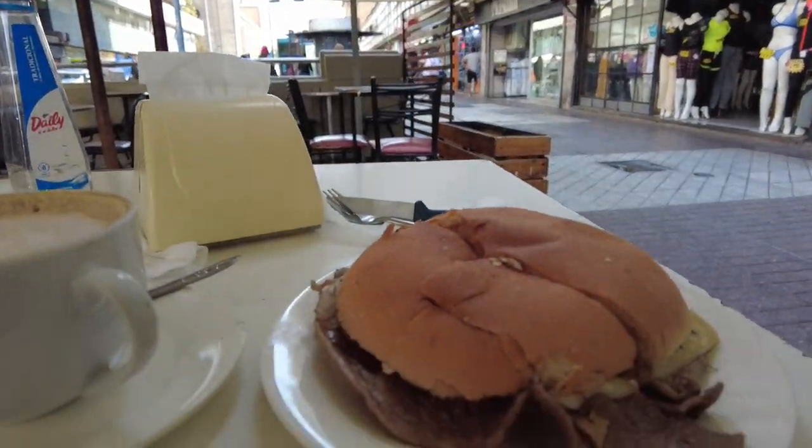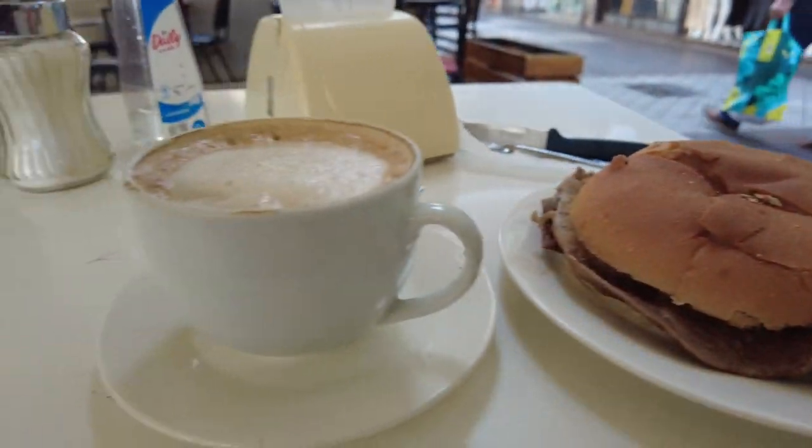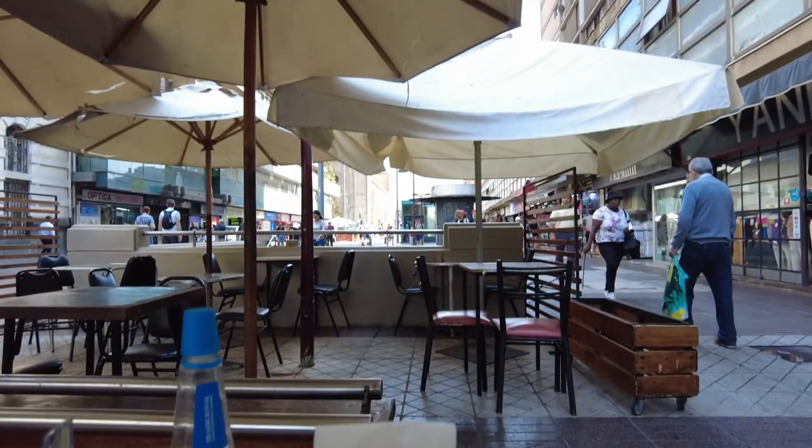Today we're going to visit and explore Plaza de Armas, which is right behind me. But first, I'm going to try this sandwich, which I got at a little cafe right next to Plaza de Armas, and a coffee. I'm told that this is like a typical late breakfast or lunch, I guess. I don't know, for Chile. Said it's very typical. If there are any Chilenos in the comments, let me know. Is this typical? Is this like a typical late breakfast? Who knows? Anyway, come along.